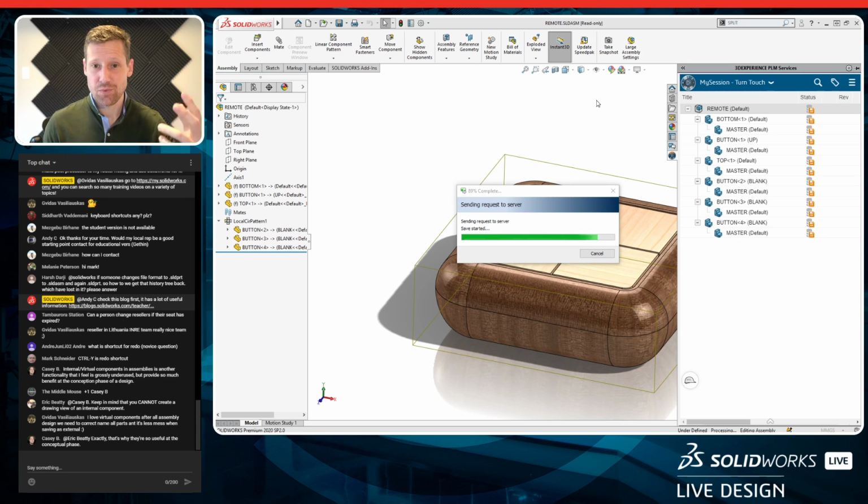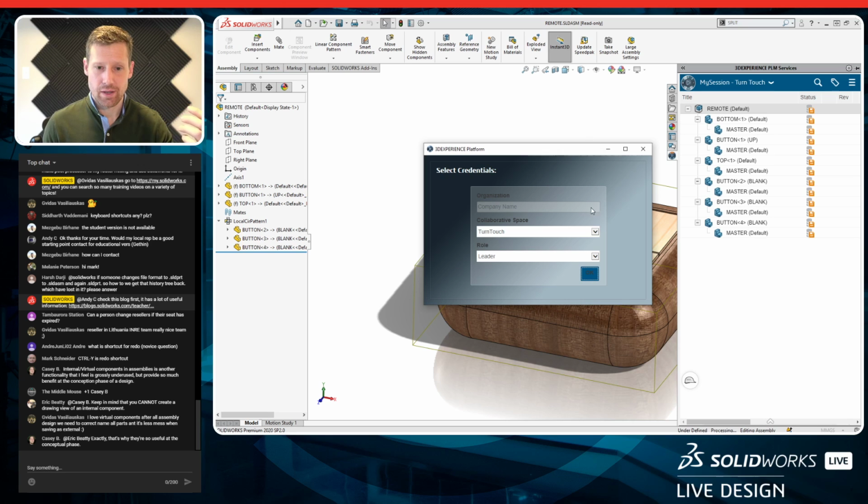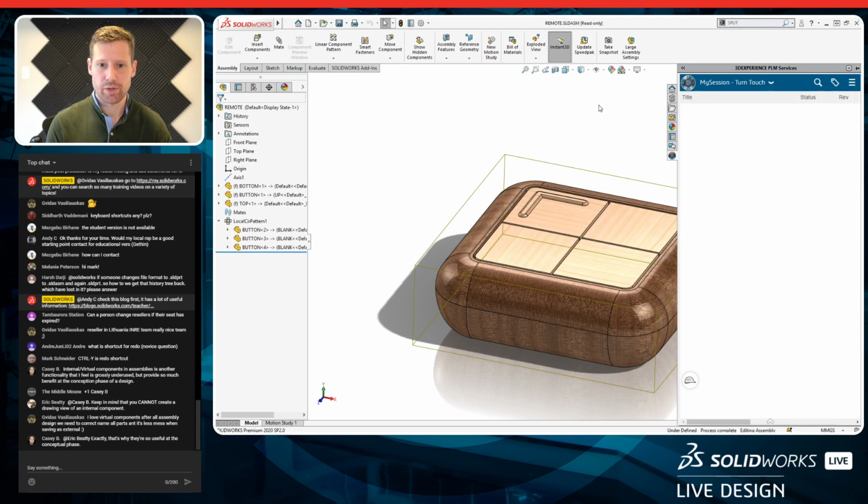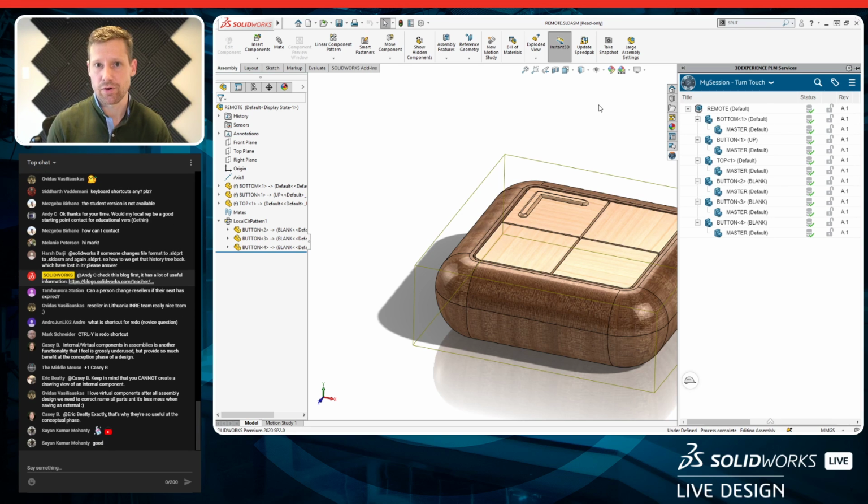So it's a place where we can store these files. It's secure, and we can choose where we need the files to be stored, and it will load them up there. This makes it accessible to everybody on our team immediately. Now, the thing with PDM, it also has this functionality, but that server sometimes has to exist inside your office. So for this solution, it's actually a cloud-based solution, and it allows you to do a lot of the same things. You can reserve components for yourself to make sure you don't get accidentally overwritten. So only one person can be making changes to a part at once.